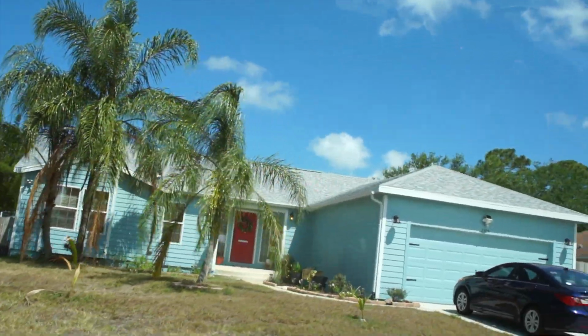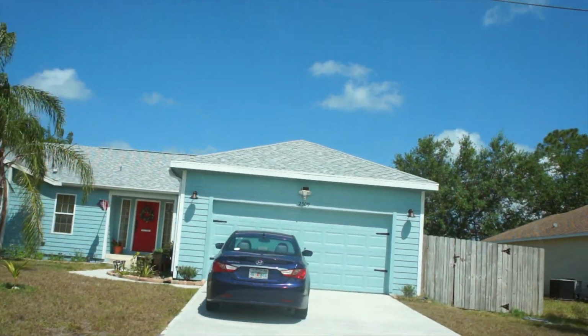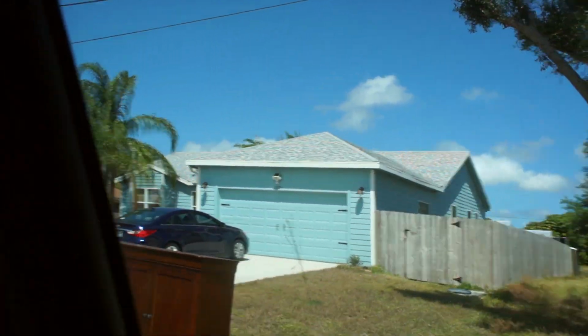So actually, hold on, while I'm pulling in here, I took a quick turn right here while I'm driving to the gym because basically from that one property I actually did a vlog on this one. Do you guys remember this one? This was from a way earlier vlog, this property right here. This one, oh my gosh, they painted this thing blue. But it's actually on the way to the gym.